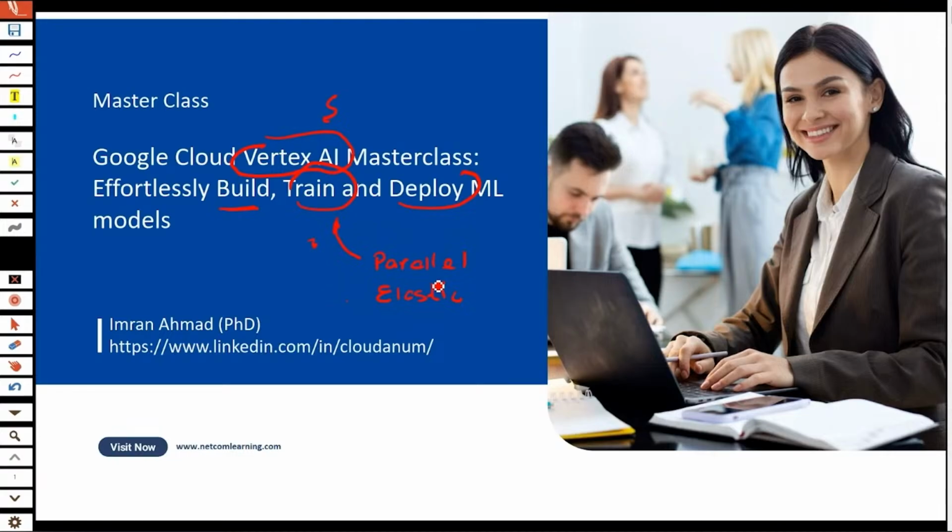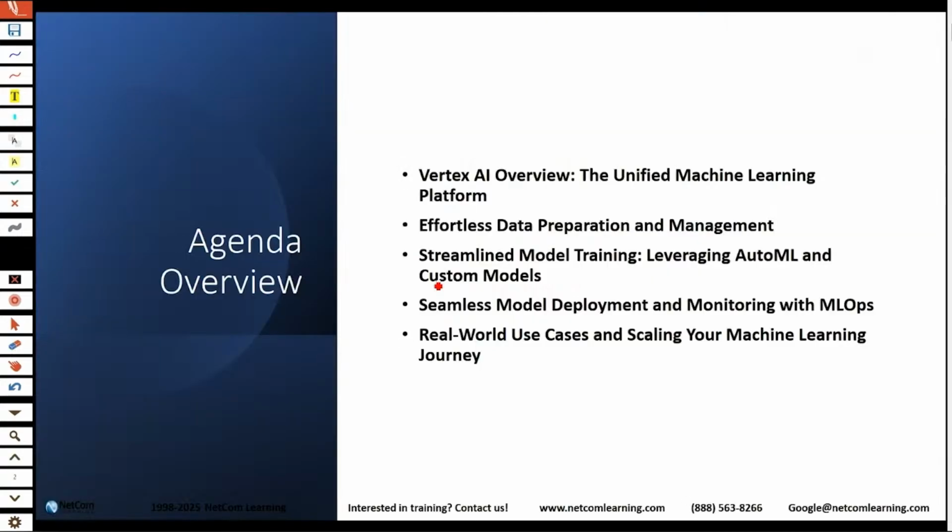But as we move to production, it means that now we are offering the model as a service. So everything becomes a black box, and it needs to be performant, it needs to be cost effective, it needs to be reliable, and it needs to be solving the problem as defined in the requirements. Now, let's start and see what we'll be looking at in this class. We'll be starting with an overview of Vertex AI.